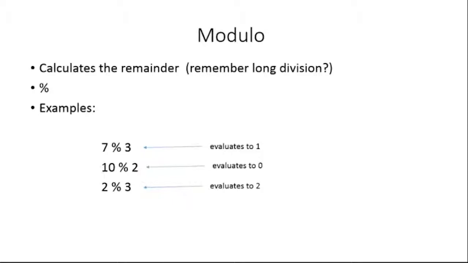or maybe when you want to see if a number is divisible by a different number. For instance, if you were trying to decide if a number was even, you could do that number mod 2, and if the value is 0, then you know it's even. If the value is 1, then you know it's odd. So that's just a new tool real quick, pretty simple. You guys seem to get that pretty quick, so that's good.